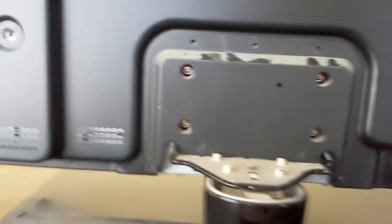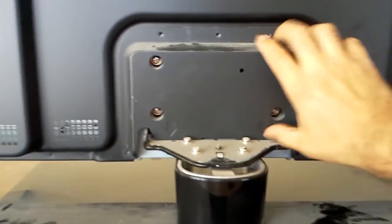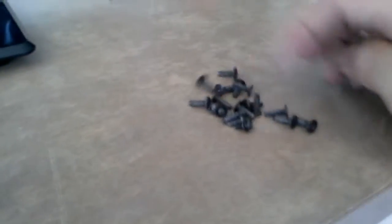What you need to do is take the back cover off. I've already removed it here. The first thing to note: don't remove those four screws — those are what hold the stand together so the TV can stand upright. Just remove the ones around the perimeter. Notice they're metal, and we separate metal screws from plastic ones whenever we take them off.